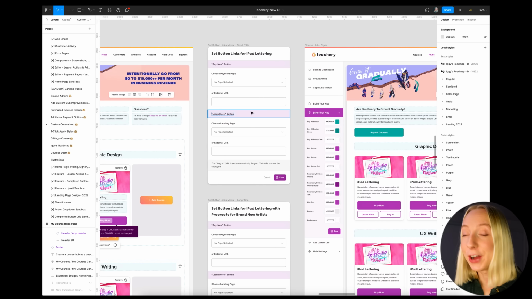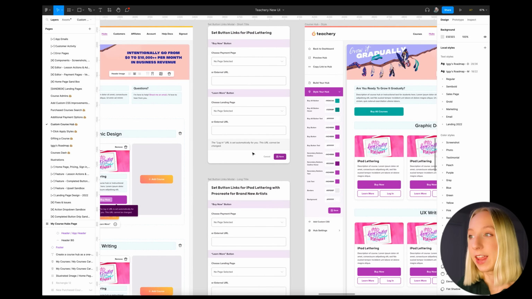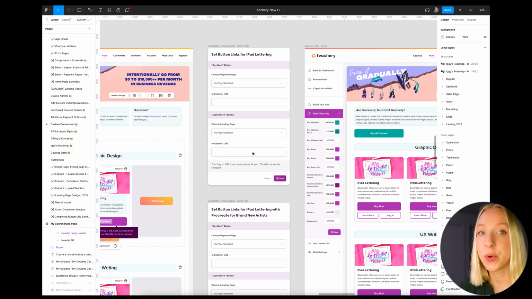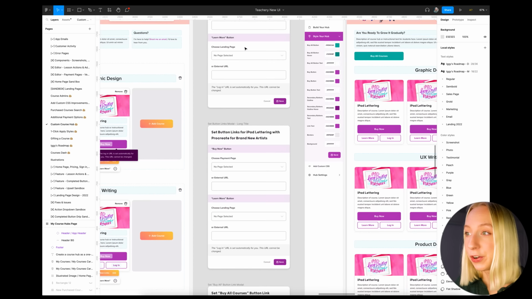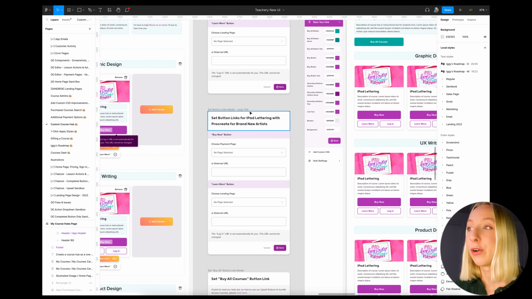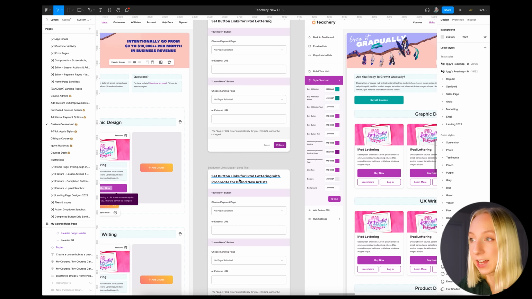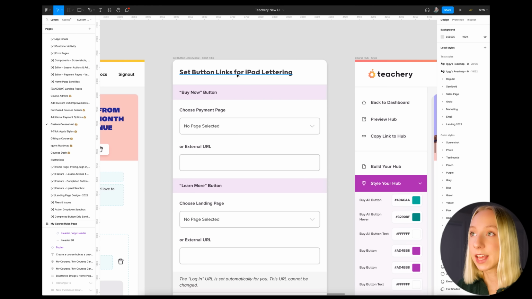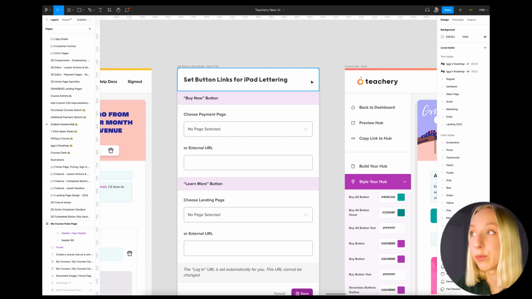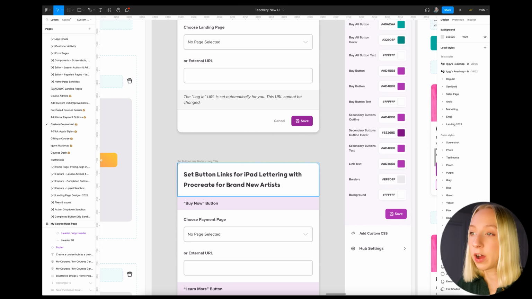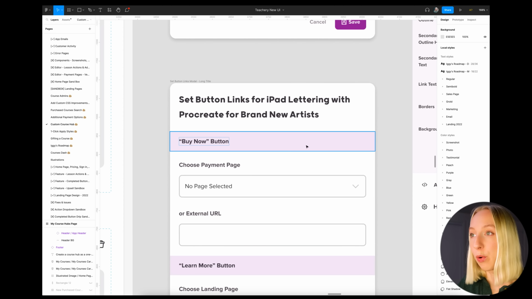So I created lots of different modals here just basically to show what they would look like in different scenarios. So this is something I do quite often. You can see this one's labeled set button links modal short title. This one's labeled set button links modal long title. And that is simply just to show the developer how this text should wrap. So it's not centered, it's left aligned. There shouldn't be an ellipsis so that you can't read what goes off the page. It should go on to the next line, left aligned, and you can actually read the whole title.